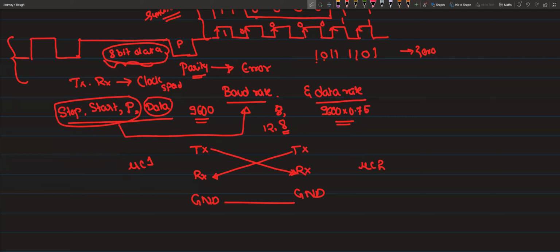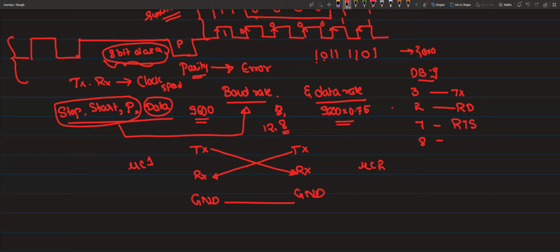Usually we use something called DB9, used in older printer cables. That uses a DB9 connector. In that, pin 3 is connected to TX, transmit data, and pin 2 is connected to receive data. This is standard, as in your older printers. Pin 7 is connected to RTS, request to send.